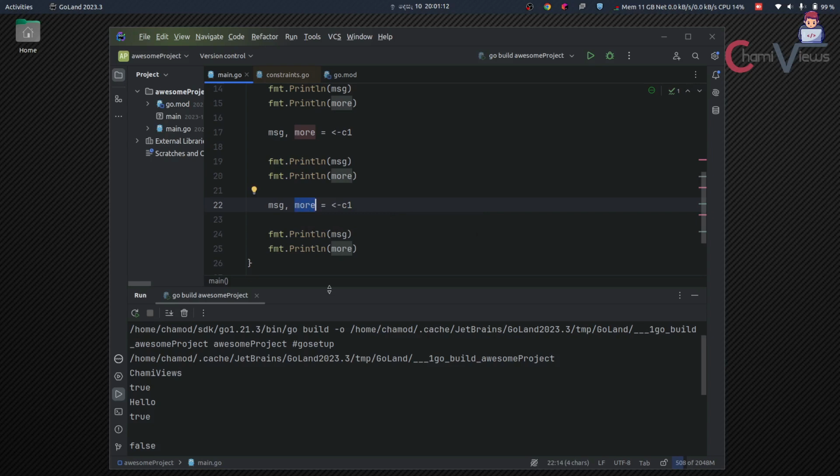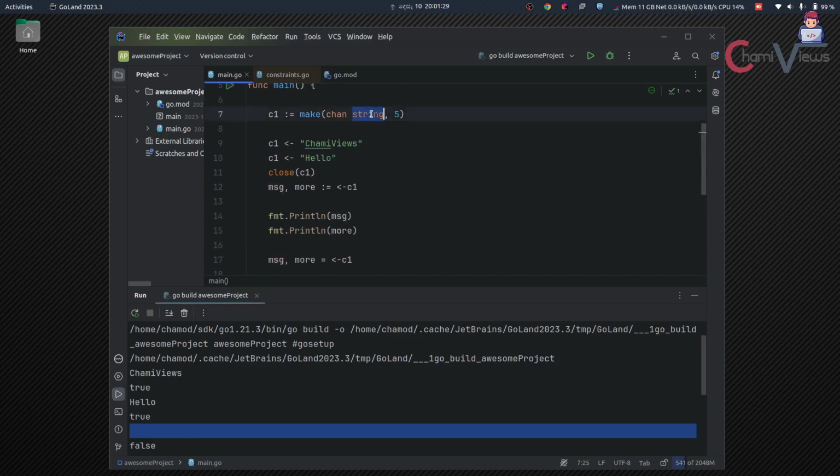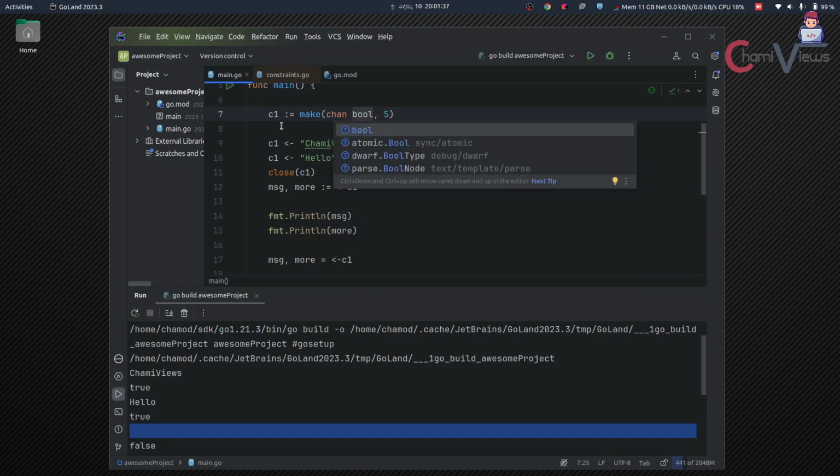Also, the message after closing the channel will get the empty value, meaning the zero value of the string type. What is the string zero value? Empty.